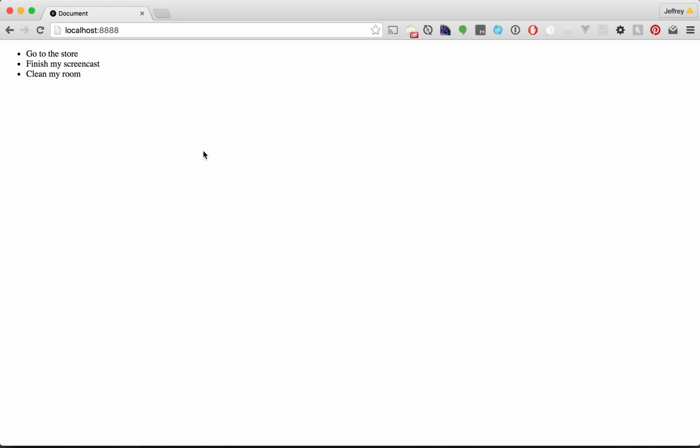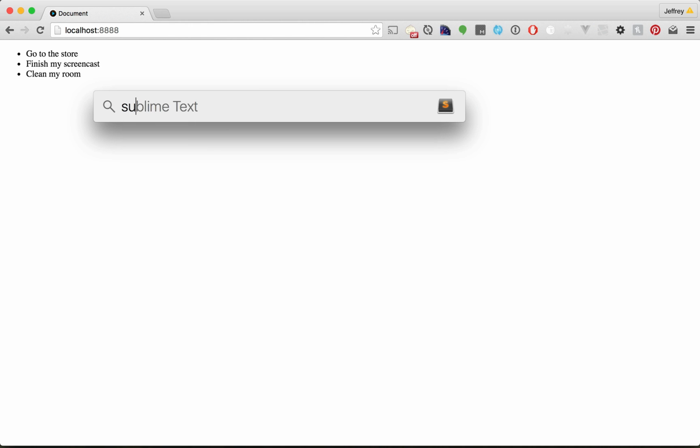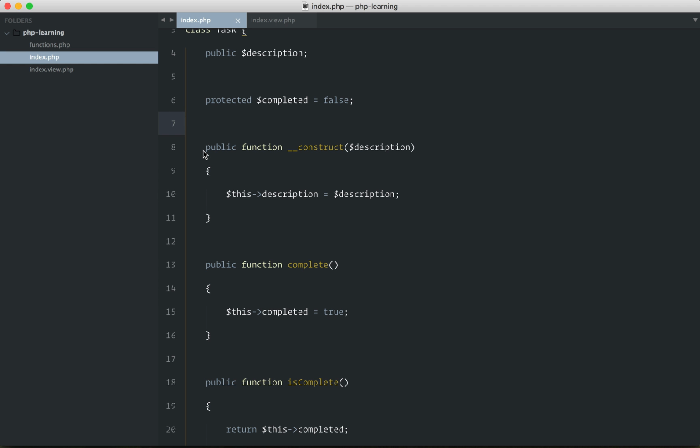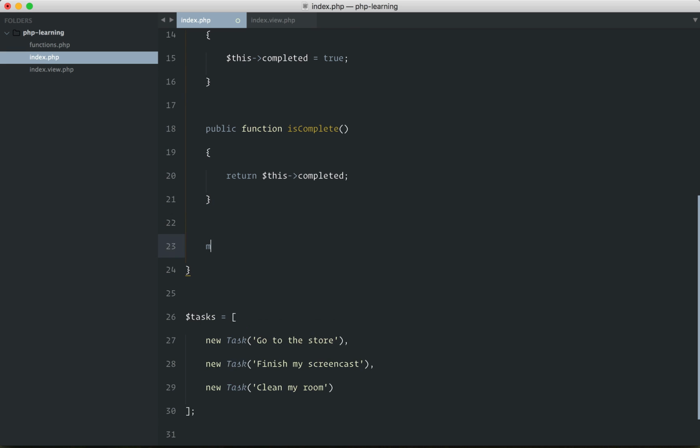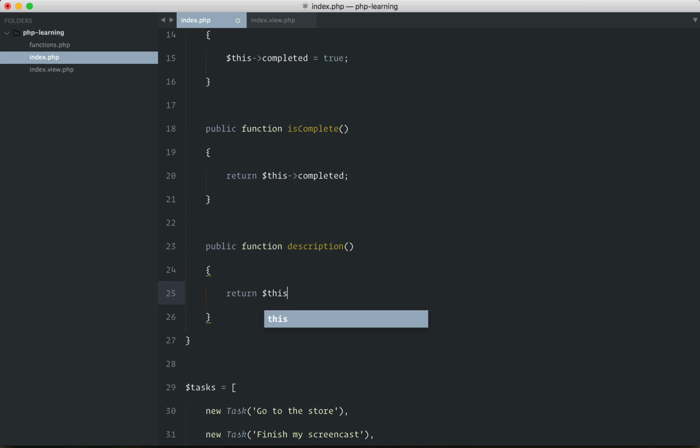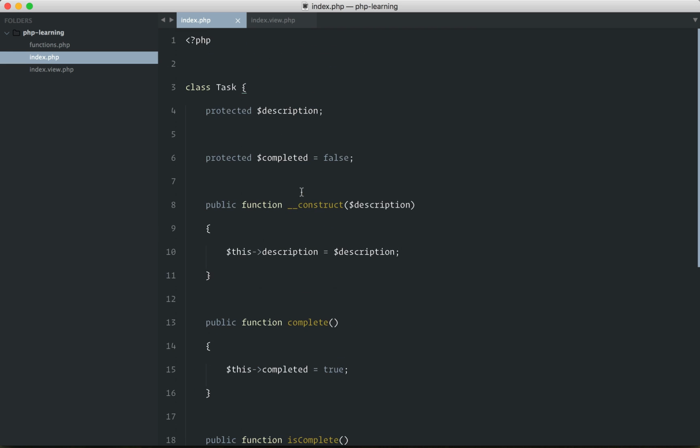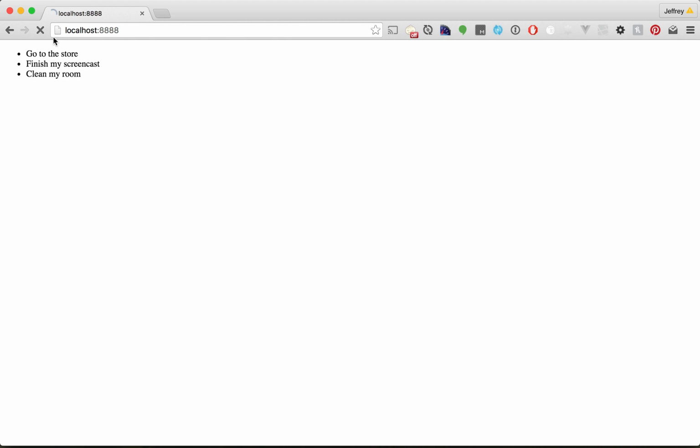And you might be wondering, well, why would you ever want to protect it? Like I said, that's kind of a higher level thing that I don't want you to worry about too much just yet. We're still trying to figure out the basics here. So for now, it's okay to understand this at a very light level. That means if we want to make these public, no problem. Another option would be to keep them protected and then access them through methods like this, description, and then return the description. And once again, there's a number of reasons why you might want to do it in this way, but we're not going to get there just yet. So I'm going to keep these as public. And now when we come back, this should all work.